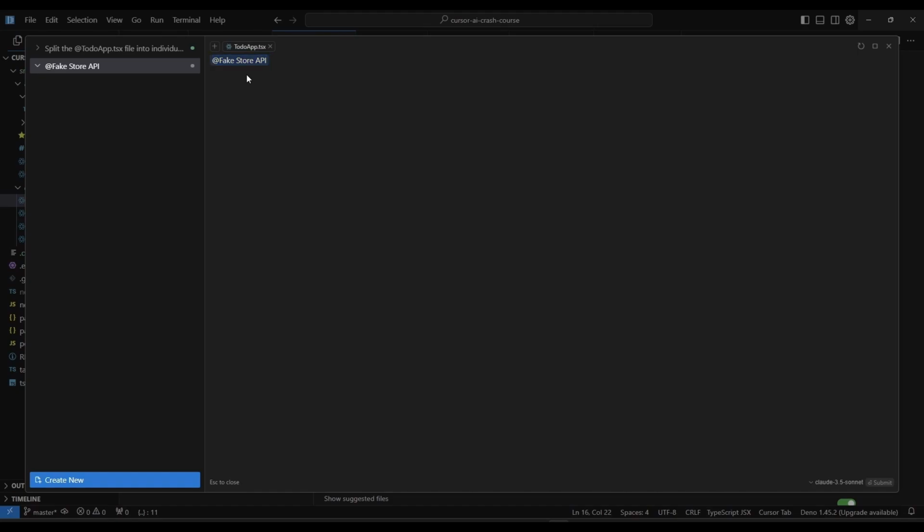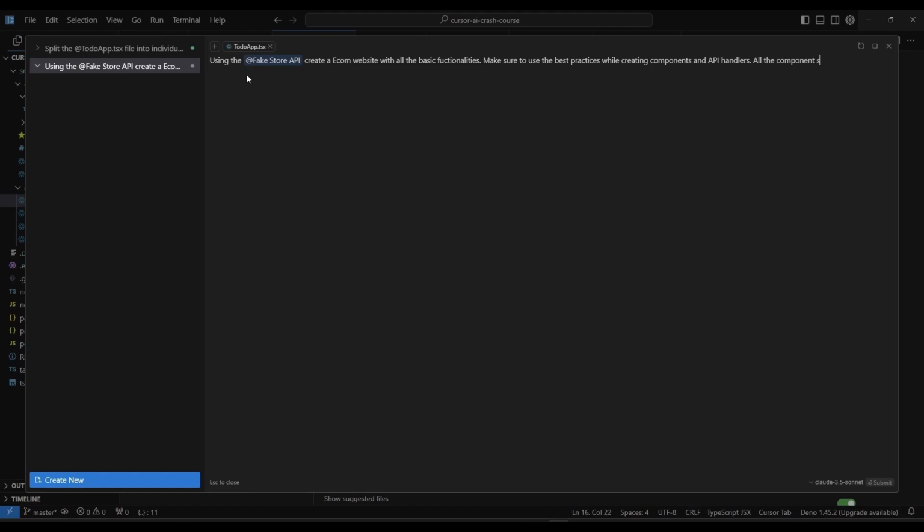All right, let's just write: using this doc, create an ecom website with all the basic functionalities. Make sure to use the best practices while creating components and API handlers.